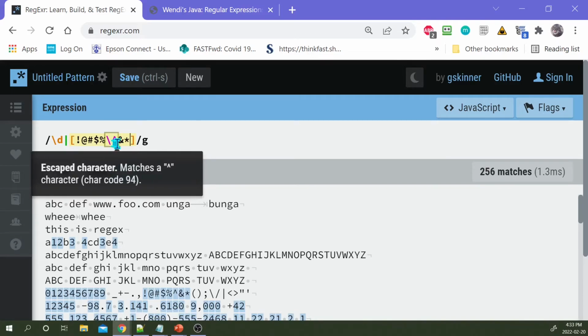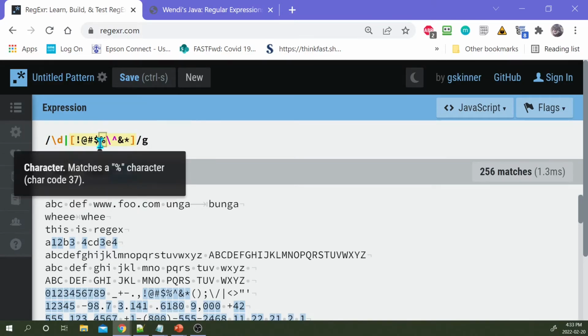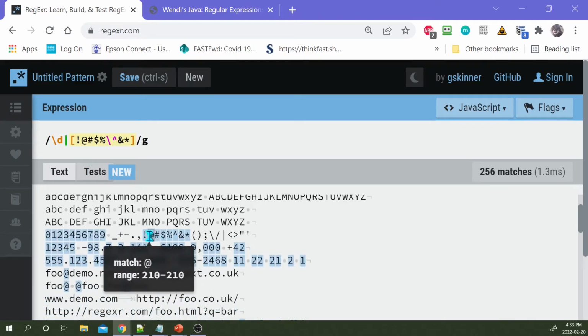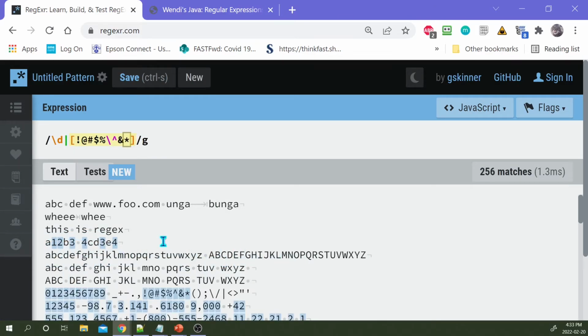So this time it's got a caret. So this will match any single digit or any one of these characters. And so we can see digits and individual characters are all highlighted as matches. So it's matching any single digit or any single one of these characters. So that's where an OR is really cool.